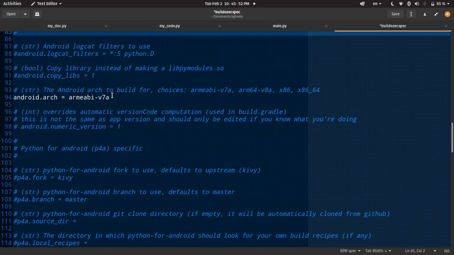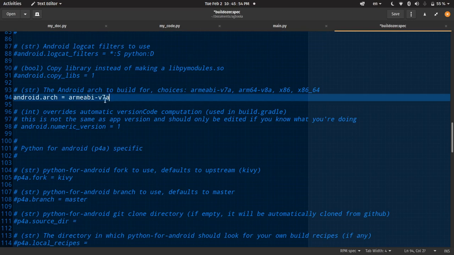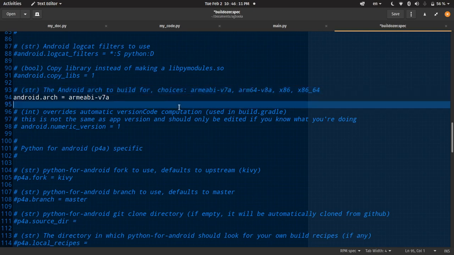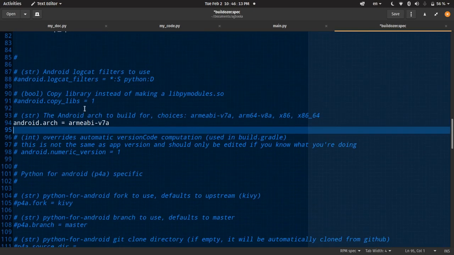And I'm on ARMEABI V7A. Remember what I said about when you are deploying to Google Play Store, you should deploy both with this and this guy too. So after deploying with ARMEABI V7A, go for ARM64 V8A. So do both when you're deploying, but for now, whenever you're testing, leave it this way.